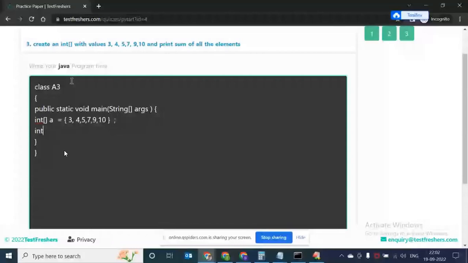Now int sum equal to 0, for int i equal to 0, i less than a dot length, i plus plus. Here what I need to do is sum equal to sum plus a of i. And here I'll say System dot out dot println, I can print the sum.